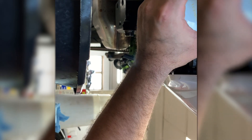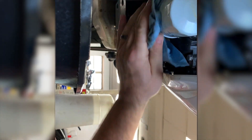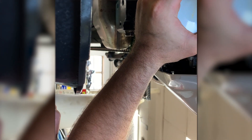With a filter like this that is nice and easily accessible, there's really no reason to use a tool unless you don't have any grip strength. What I like to do is take a rag, clean the filter area of any oil — which you should do anyway just to keep a tidy area — make sure my hands are clean, and then just get it as tight as I can by hand. It doesn't need to be any tighter than that.